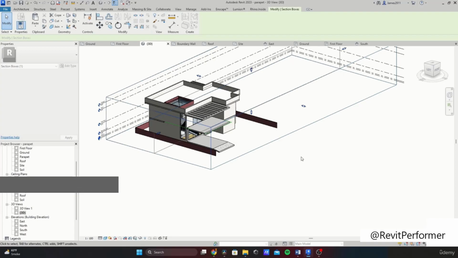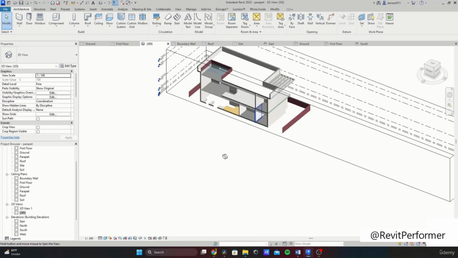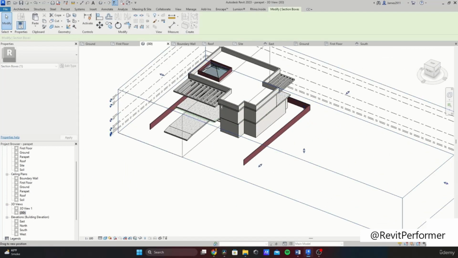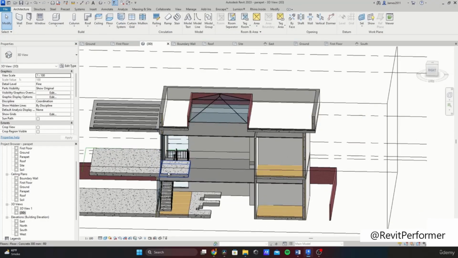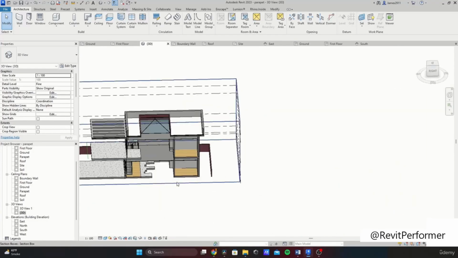Now, what I mean by that is we don't need a ceiling over here. As you can see over the stairs, our stairs are glitching through, so we do need to fix that. We need to edit the ceiling and make it so it doesn't glitch through.